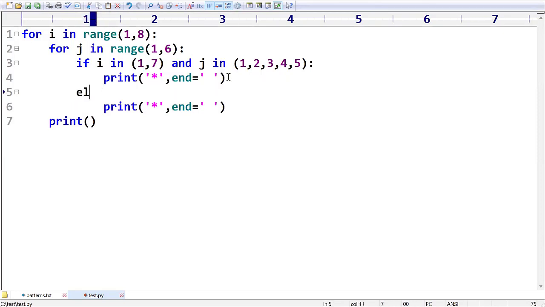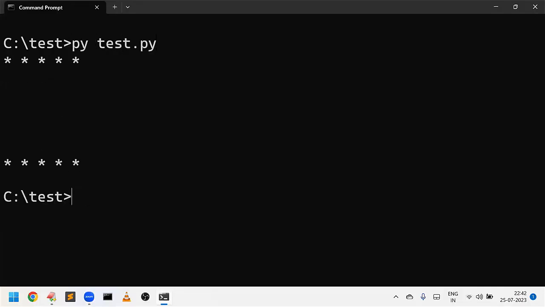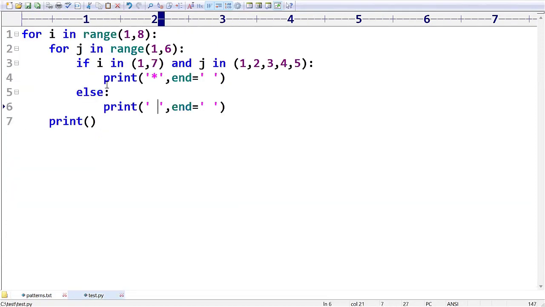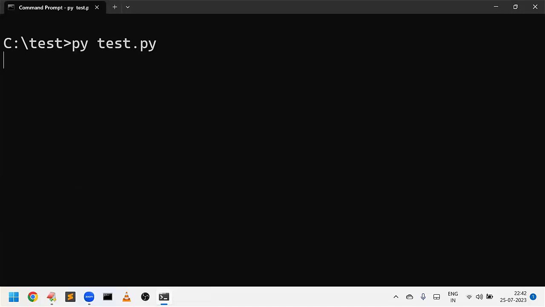If this condition is not satisfied, I will print one empty space. Now see, it is going to print the first row and last row. In the first row, we have to remove the first column and the last column, so the J values exclude the first and last column.